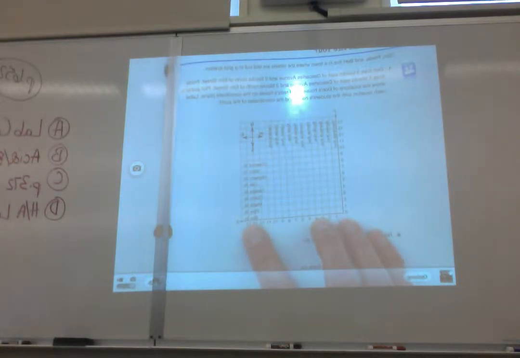Don lives 3 blocks east of Descartes Avenue and 5 blocks north of Elm Street. Rita lives 7 blocks east of Descartes Avenue and 2 blocks north of Elm Street. Plot points to show locations of Don's house and Rita's house on the board. We label each location with the name and the coordinates of the point.